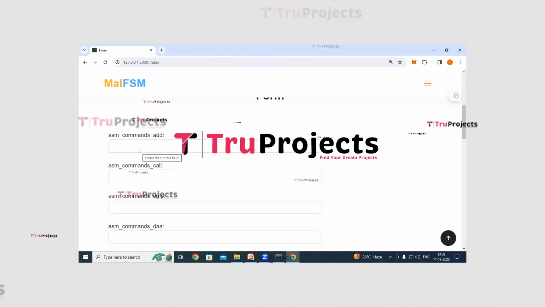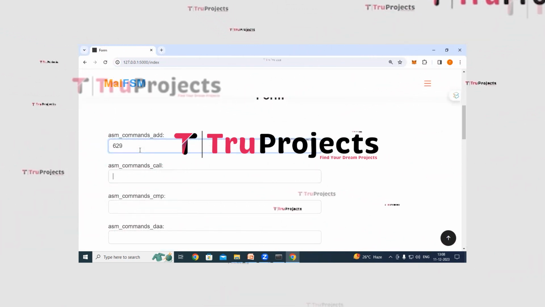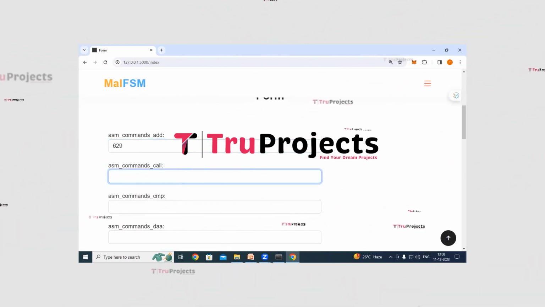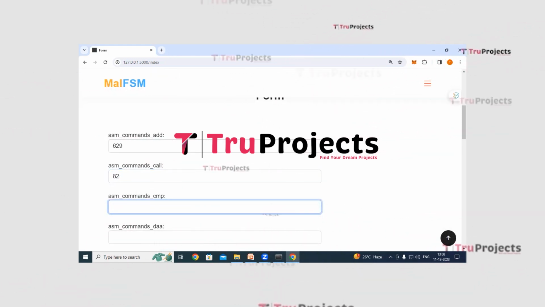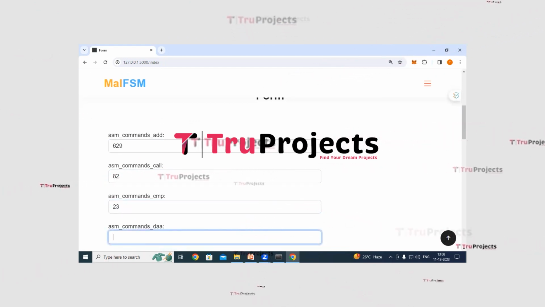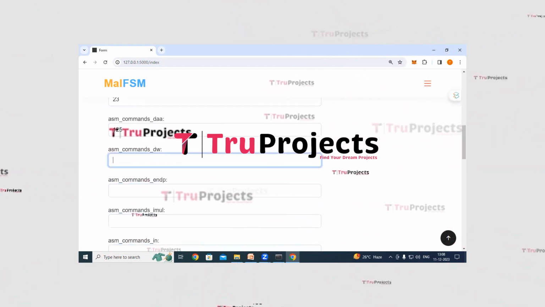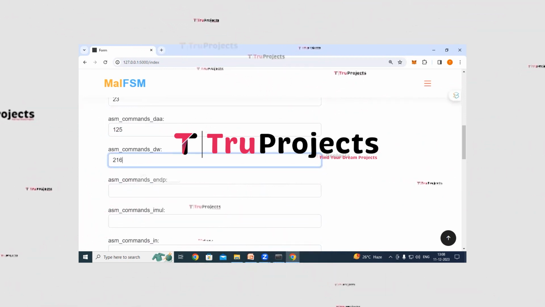This time ASM command ADD would be 629. CALL would be 82. CMP would be 23. DAA would be 125. DW is 216.